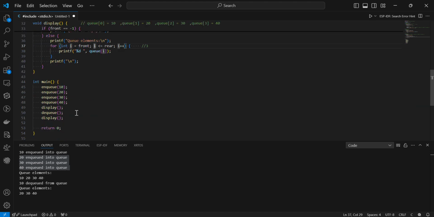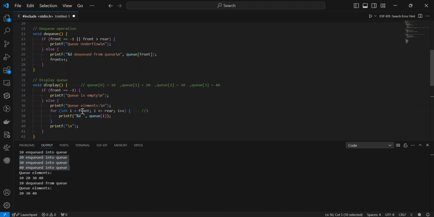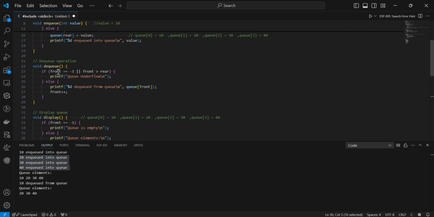Then what we are doing is dequeuing, so we are going to dequeue. Inside that we check whether front is equal to -1, so this became false, or else front is greater than rear. This also became false, because rear is 3 and front is 0, so this condition will not run.